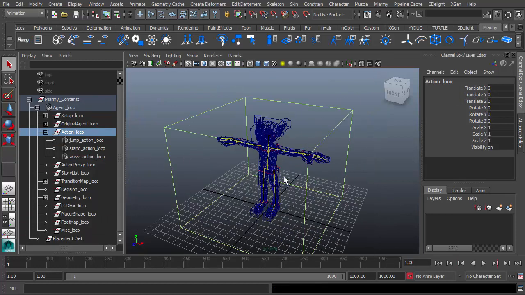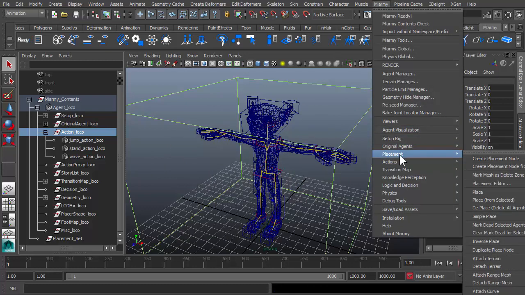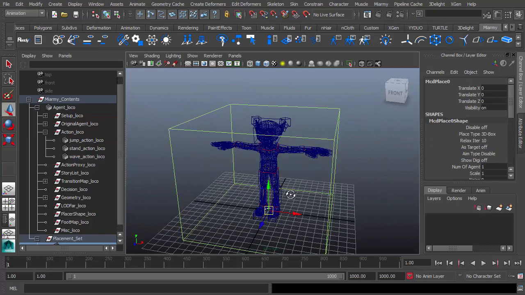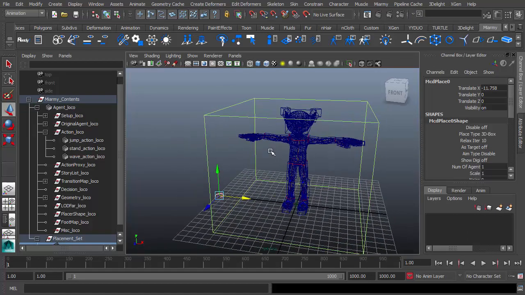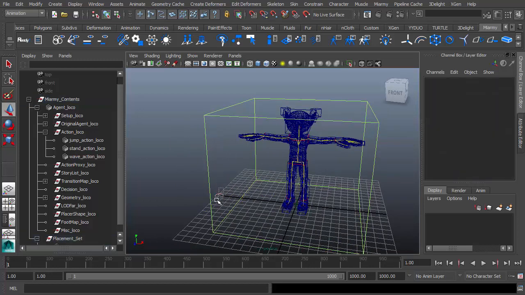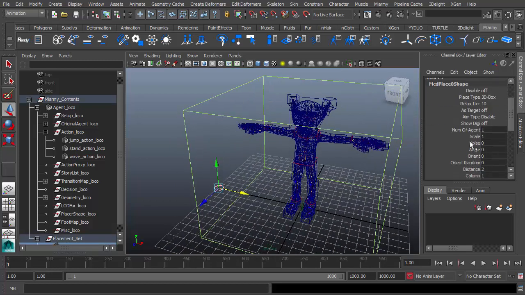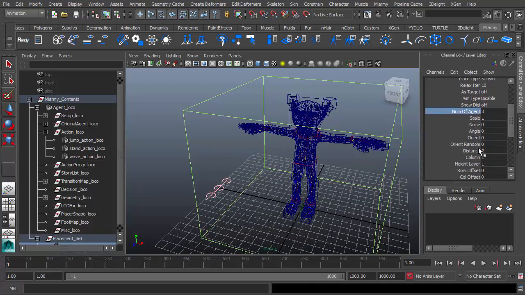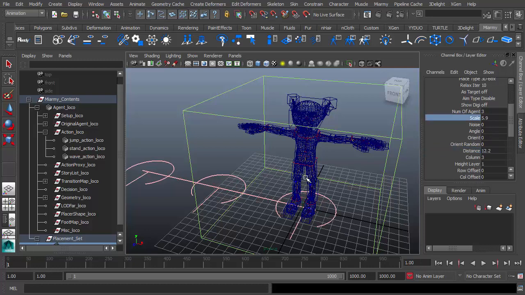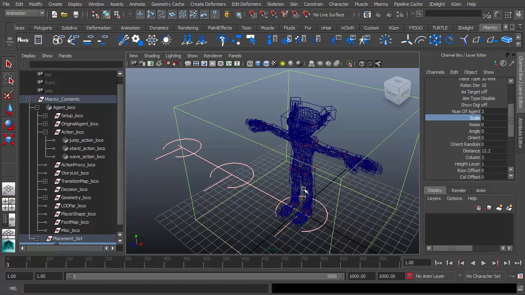And let's create a placement node. The placement node is kind of a locator which we can put where we want to create our original agent into the agent. For example, we place it here, and make the number three, and the column three, the distance here like this, and we just scale this up a little bit to fit the same size as the OA.